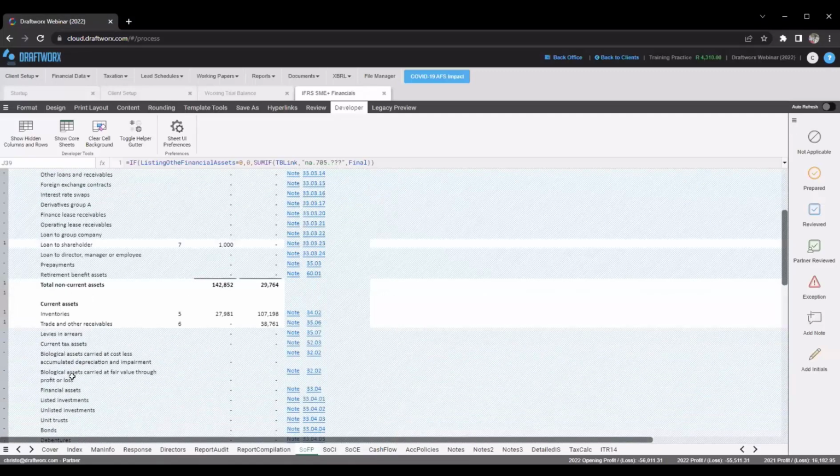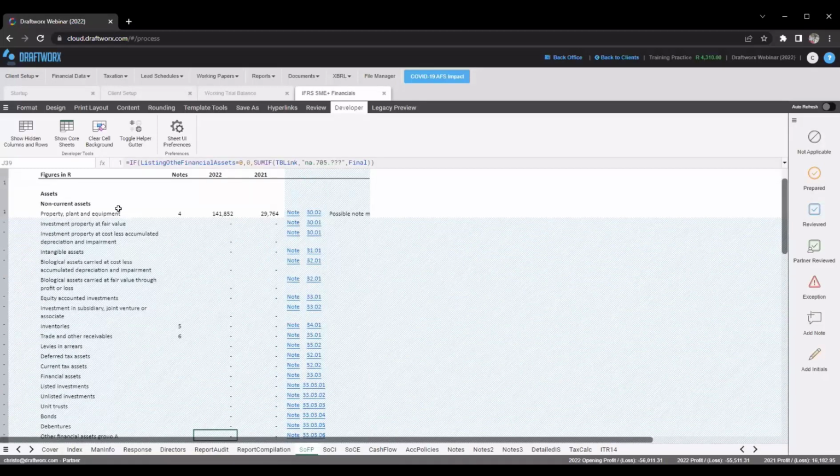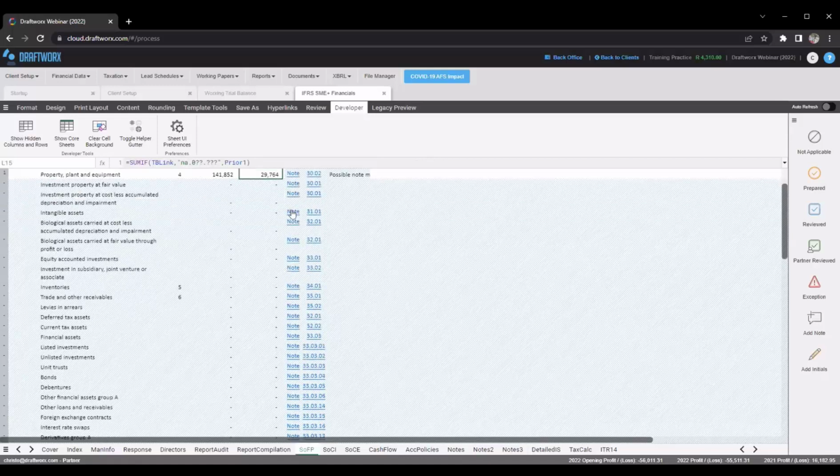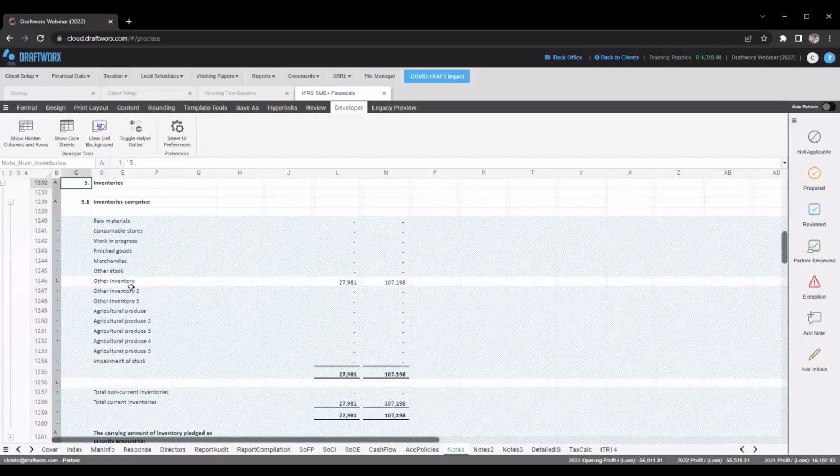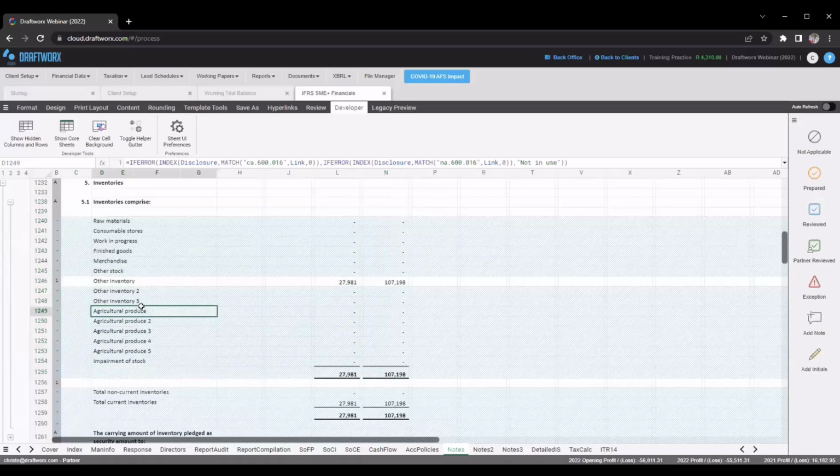Speaking of the notes, if we do work through the file, generally what I would do on my side is go through my statement of financial position and look at every line item that's got a value in, and take a look at the note. We've got those blue hyperlinks again. We can look at the note simply by clicking on that and it pulls us through to here. So now we've gone to our inventories note. The inventories note, we've already opened the default for you. The one thing you do need to double check on your side is that any additional disclosure that's required as part of the note, you do need to add in yourself.